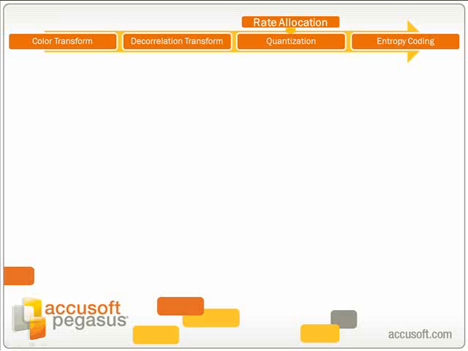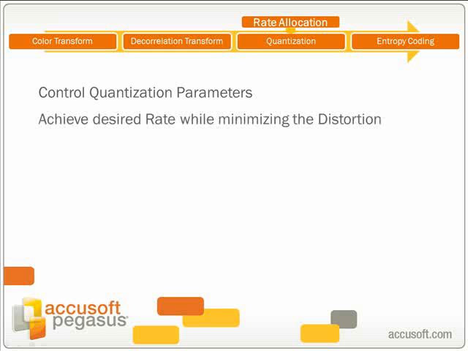In JPEG, for example, the DC coefficient is usually more important to the visual perception than all the other coefficients. Thus, a finer representation is desired. It is up to the rate allocation to control those quantization parameters. The objective is to minimize the distortion while not exceeding a certain rate, or, equivalently, to minimize the rate while not exceeding a certain distortion.